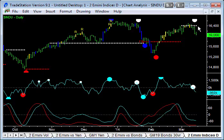So we're below support on the daily chart. So I'm looking for this to wrap around. The next place will be support on the daily chart, which is slightly different than I was saying the other day with the 135-minute chart, and I'll show you that in a second. So we're coming down to daily support on here.